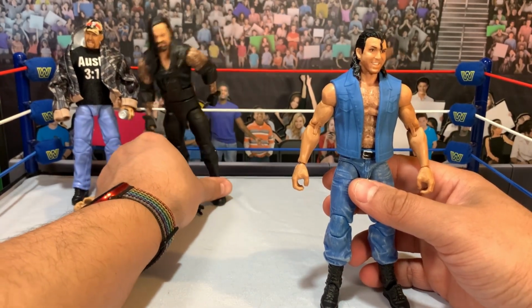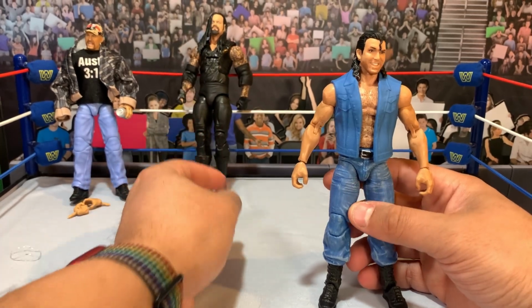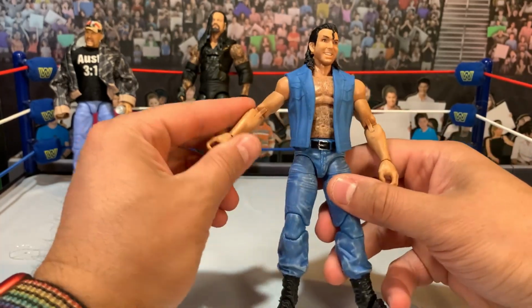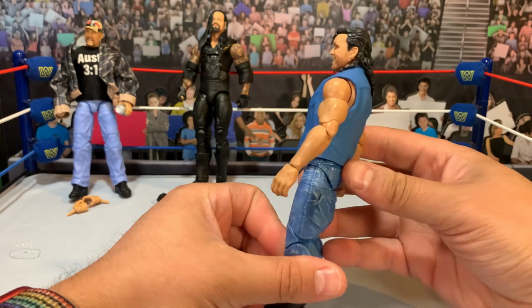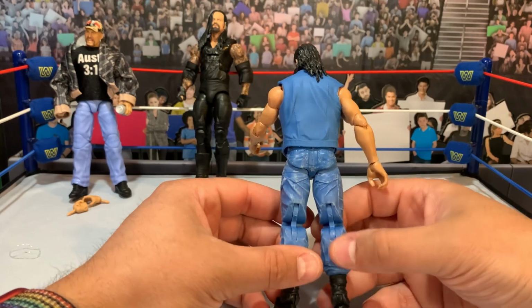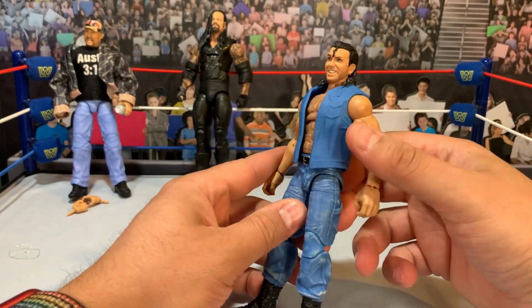I just feel like they look at him and think he's tall and skinny, and they focus more on having him skinny and not as much on the tall. So he's got small arms. These are the new Build-A-Figure legs. I was looking at these a little bit. They've got a molded in belt loop, which I think, hammer loop there, which I think is cool. Obviously here we've got the dry brush on it, which we don't have the matching dry brush on the vest.